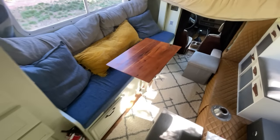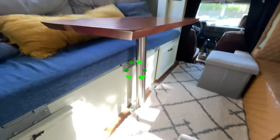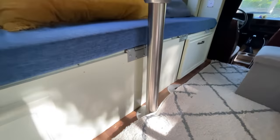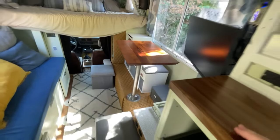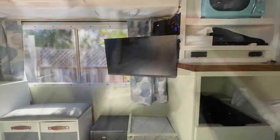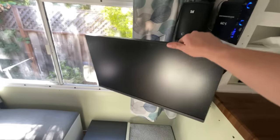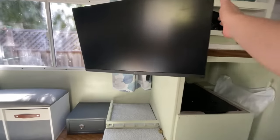There's a table — I just found it at Goodwill, cleaned it up, and attached it to this table base. You can see the table base has a spot here to put it, and a spot here. If you want, you can move it out of the way into that area. There is a TV, and it comes out and swivels so you can bring it closer to yourself and point it to where you want.